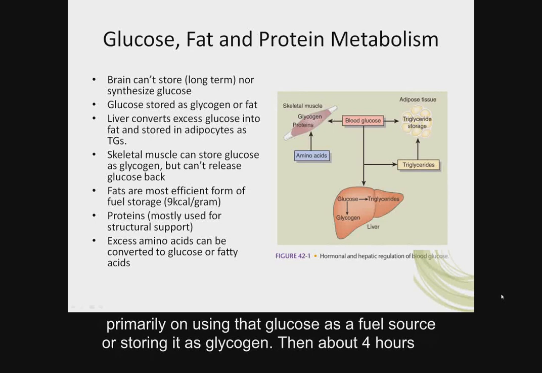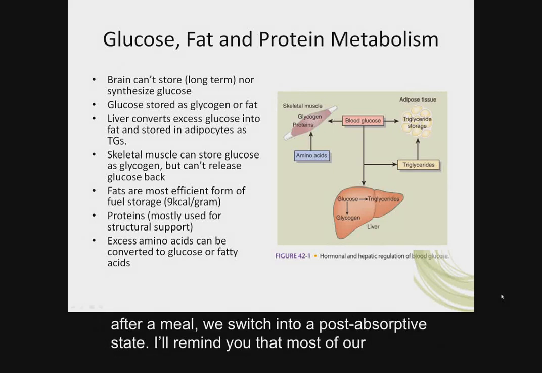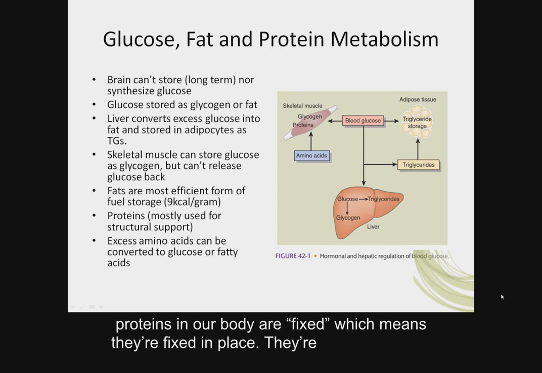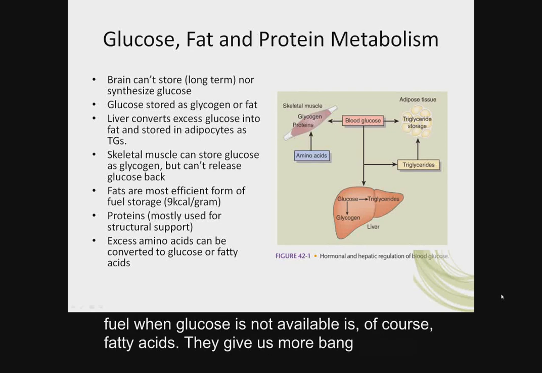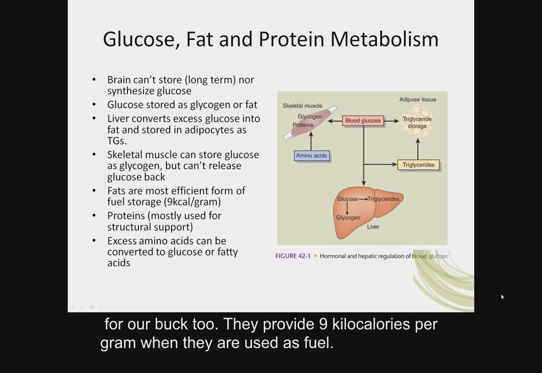Then, about 4 hours after a meal, we switch to a post-absorptive state. I'll remind you that most of our proteins in our body are fixed, which means they're fixed in place. They are intended for structural support, not as an energy fuel source. Our primary alternative fuel when glucose is not available is, of course, fatty acids. They give us more bang for our buck, too. They provide 9 kilocalories per gram when they are used as fuel.